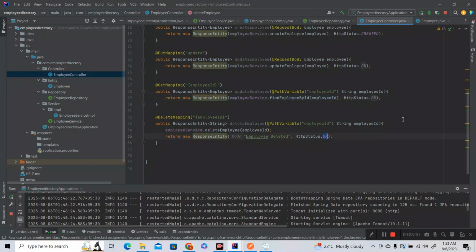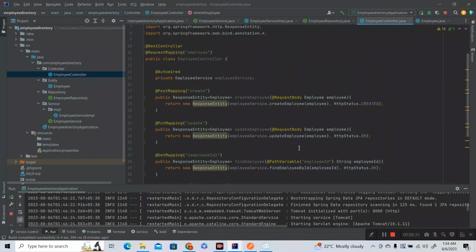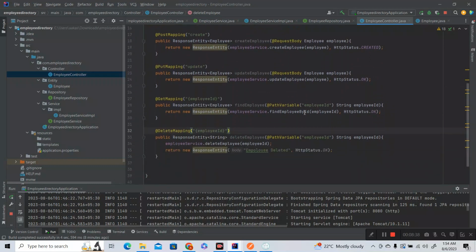So I think instead of OK I can say maybe, okay, let's say OK only. So this is the get one, like find employee, and this is the update employee. I have to change it to find employee. It became an override method by mistake. Okay, so get mapping, and this is the delete mapping. I hope that is clear, guys. Alright, so I think I can restart the app, and I think we are good to go.